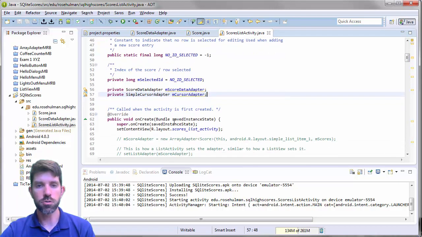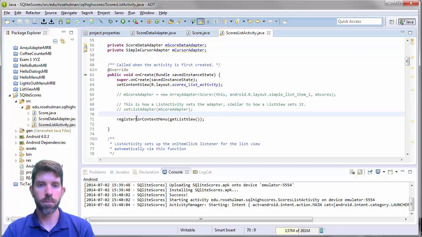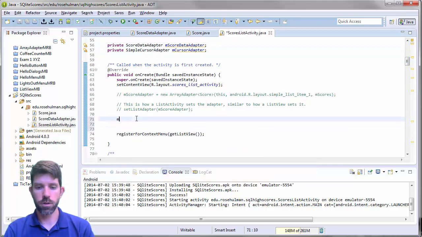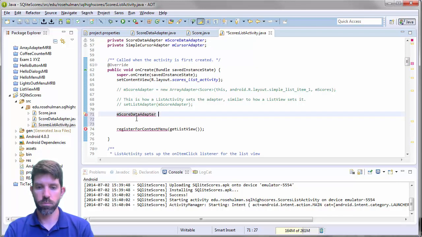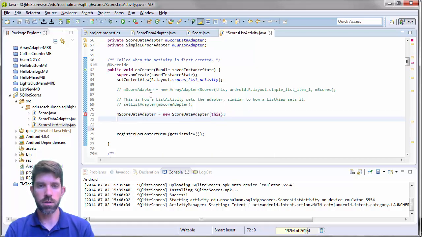All right, let's use these guys. So I'm going to need to construct them here. I'm going to go into my onCreate, and first of all, I'll make an instance of my ScoreData adapter. That's going to be a new instance here, and I'll pass in the context, which is this, and then the cursor.